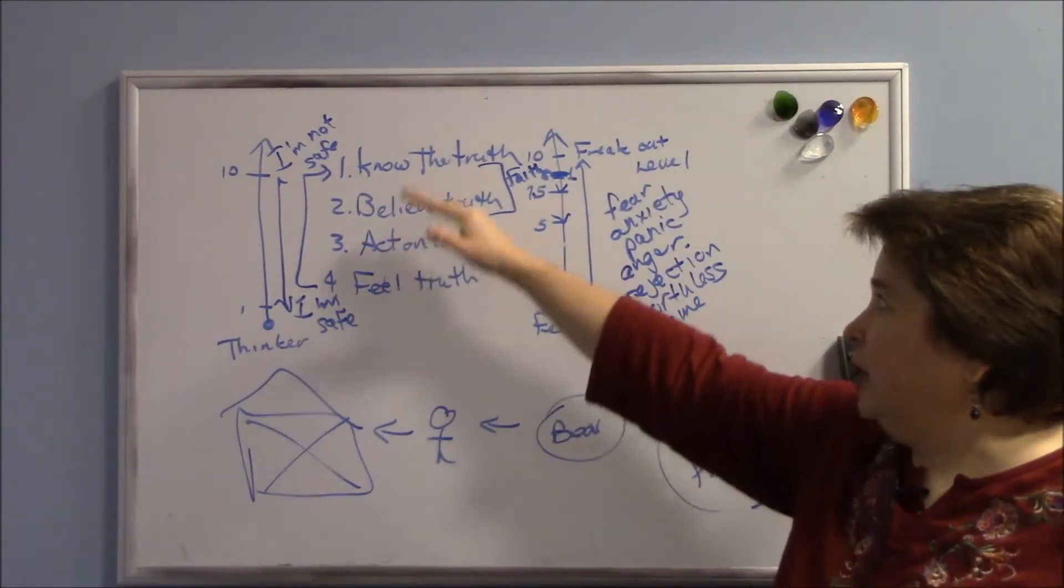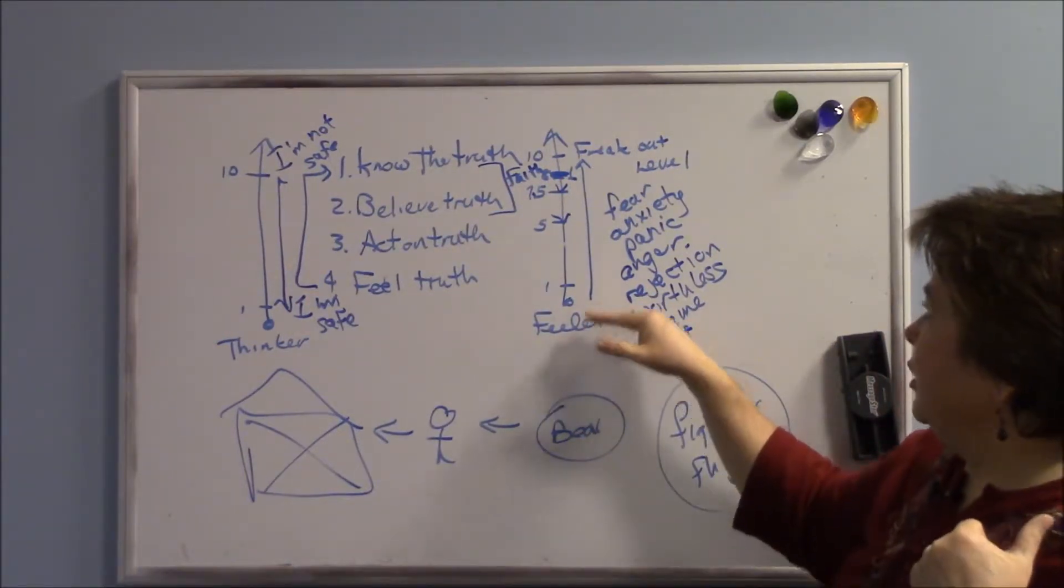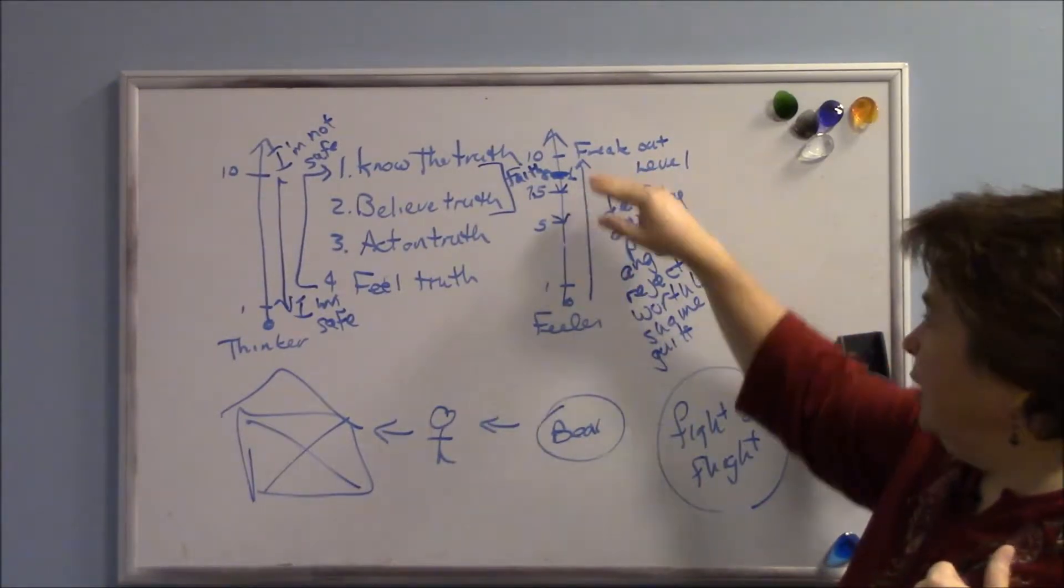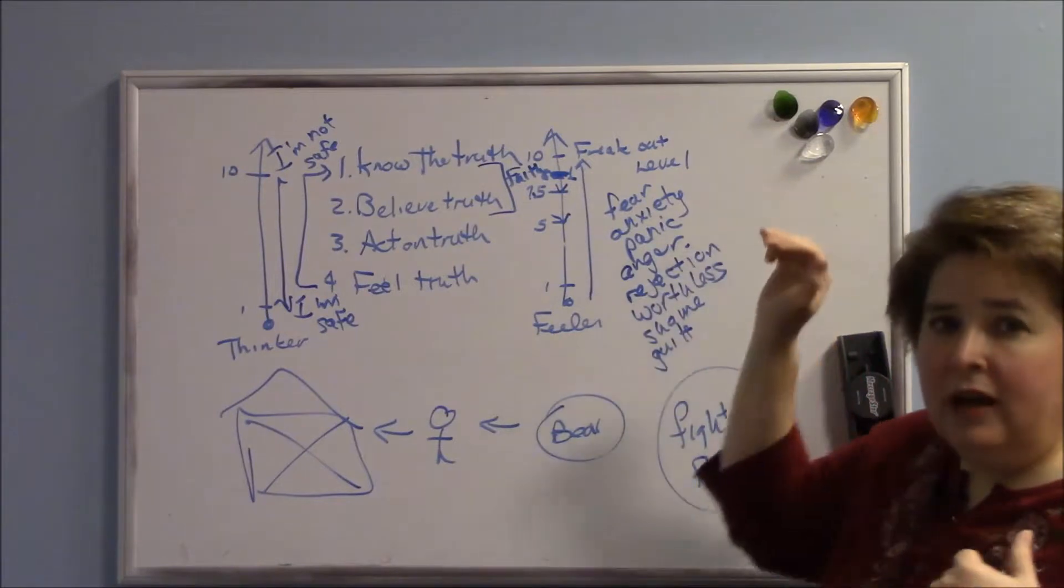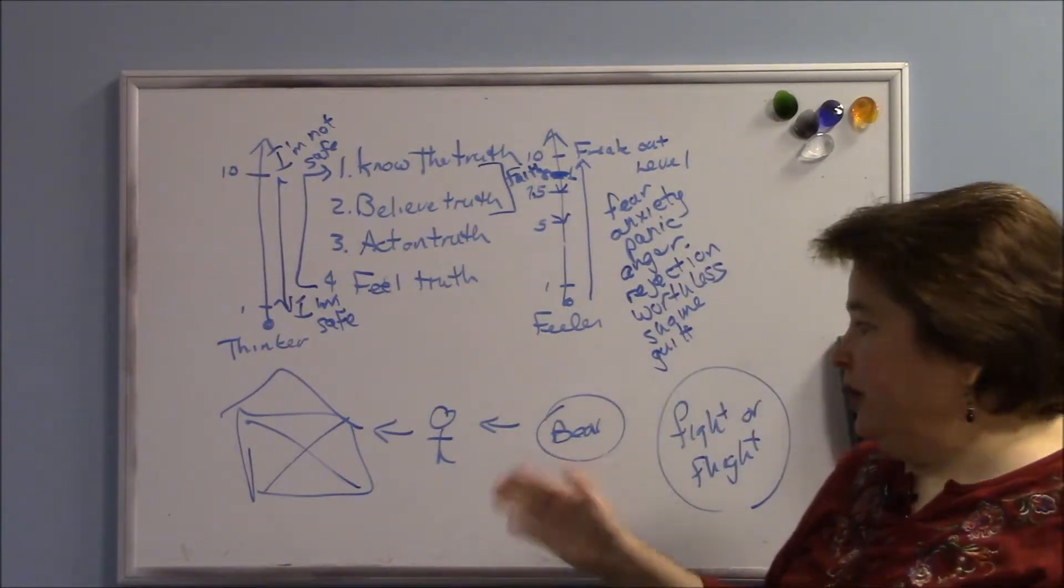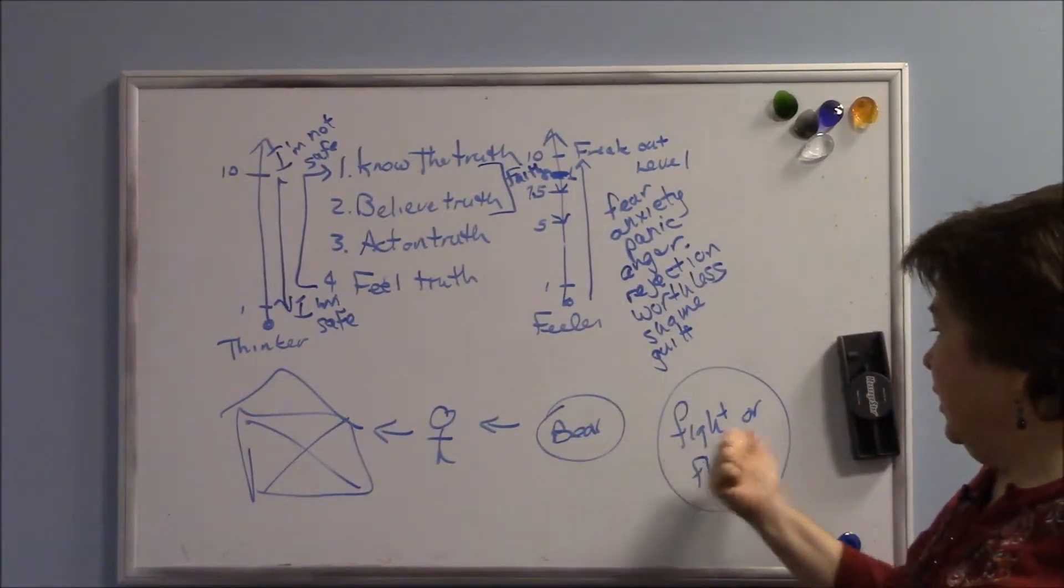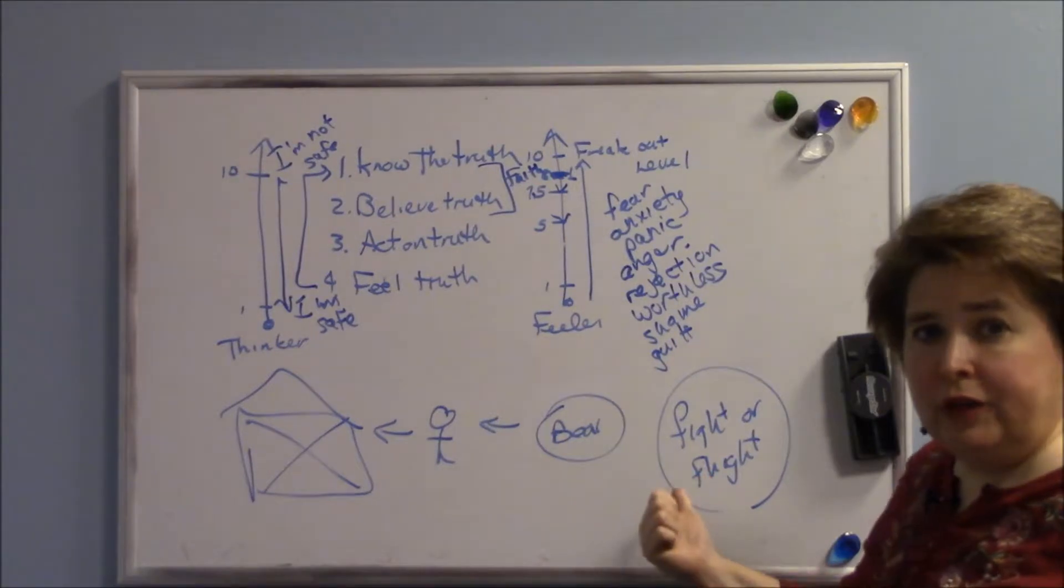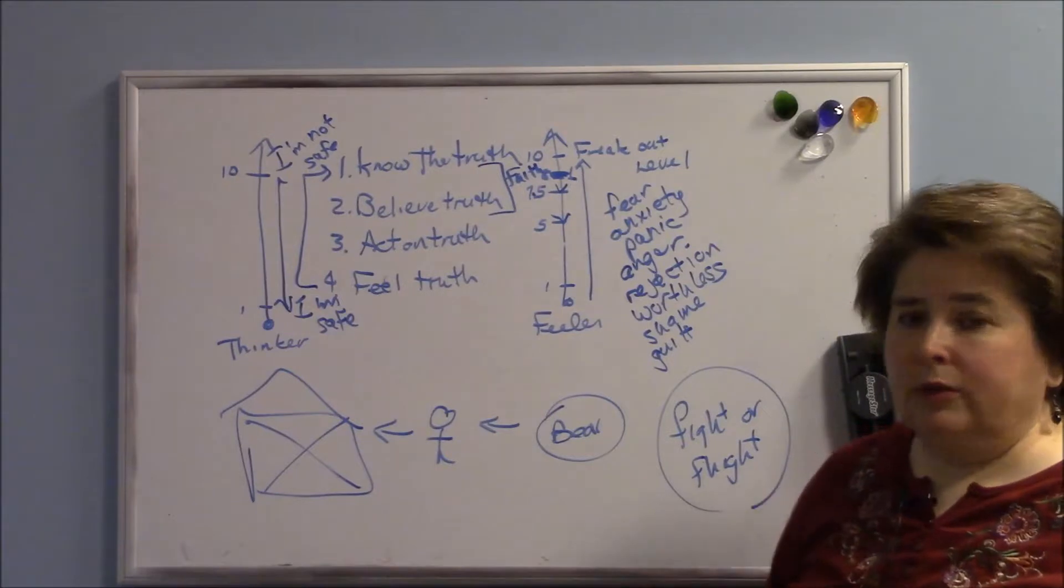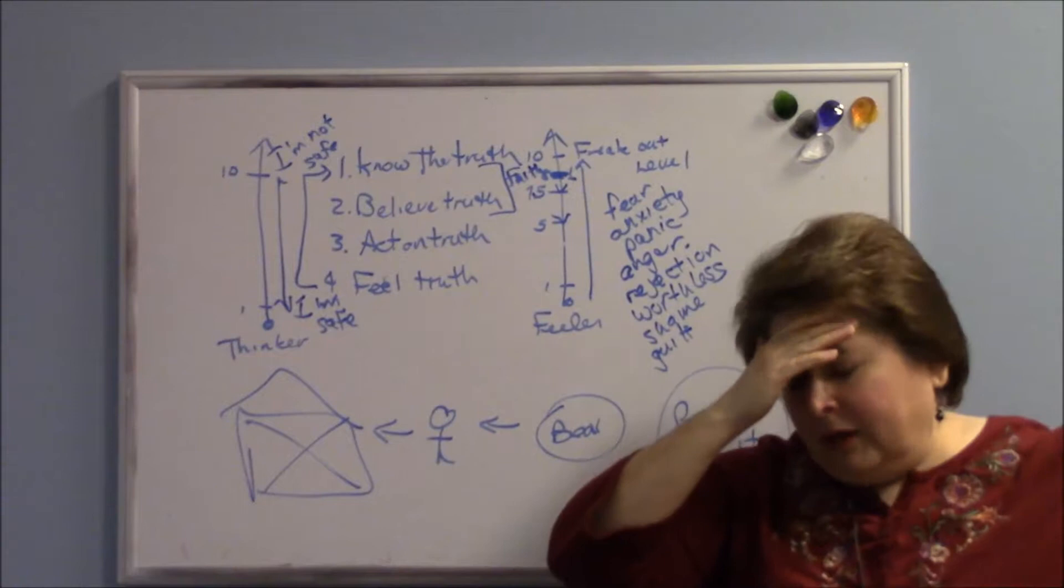So all of a sudden I've gone from I'm safe to I'm not safe in a split second. I've realized this bear's a genuine threat. I'm not safe. This event in turn is launching the adrenaline. My emotions are saying it's a legitimate reason to be at the freak-out level. Fear and anxiety and panic kick in, and I'm able to run faster than I normally would back to the cabin because fight or flight kicks in. In this case I'm not going to fight, I'm going to flee. And that adrenaline enables me to run faster than I normally would without it. So I get back to the cabin, I lock myself in. I'm like, oh my word, I'm safe, thank you.